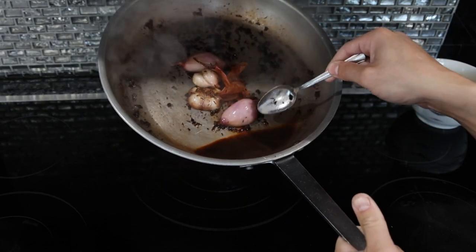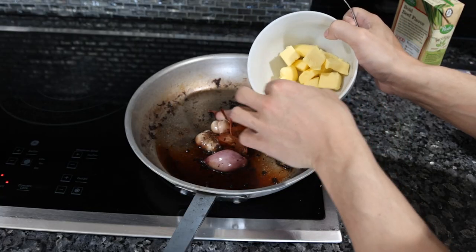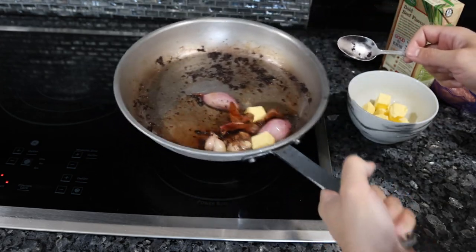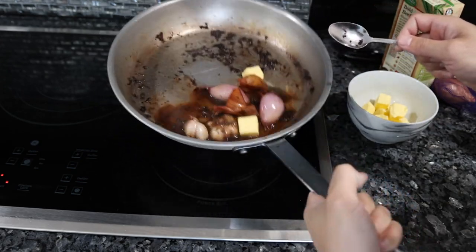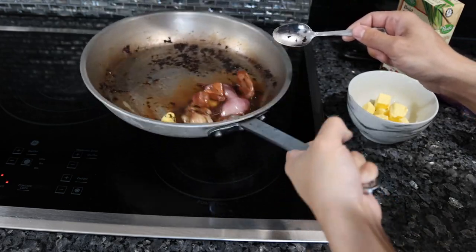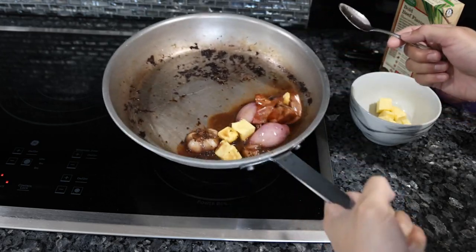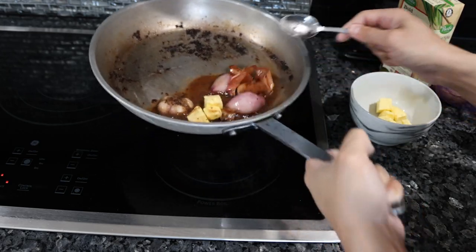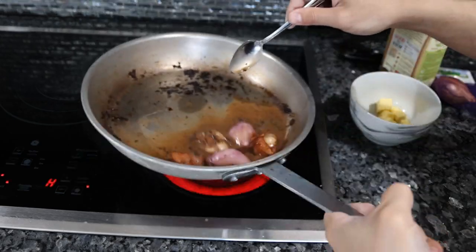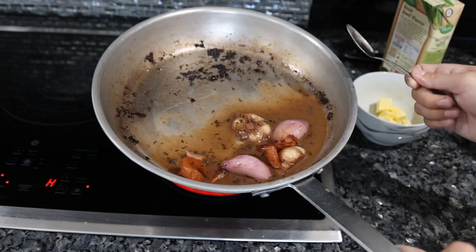We have maybe two or three tablespoons in the pan. We're going to take it off the heat and incorporate some of the cold butter we had in the freezer — the residual heat in the pan should melt the butter nicely into the sauce. Straight out of the fridge is fine too. And of course there's a correct amount of butter from a culinary perspective, but if you're trying to add fat to your diet, you can incorporate quite a bit of butter into the sauce. We melted about two tablespoons in there. Now we can strain this out.